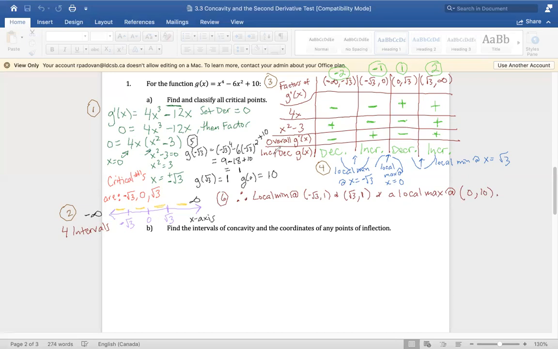So I found what the critical points were, just this step here in red. But then to classify them, I have this chart and I'm classifying the points as local min and local max. Okay, B, I'm definitely going to need a lot more room. So unfortunately, I'm going to have to clear this to move it up, and I'll do my best to fit everything in here.